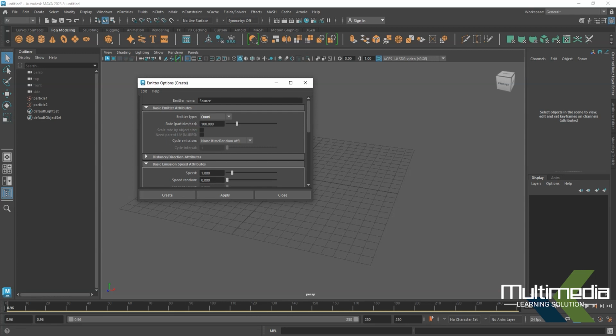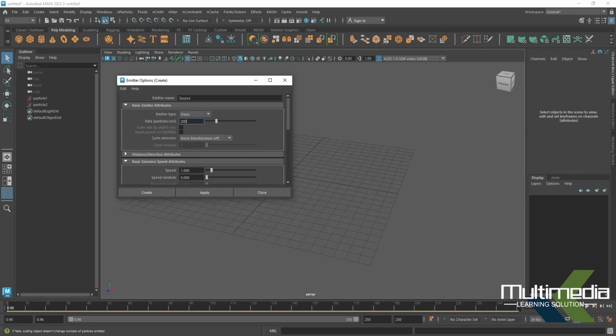Here, in the dynamic, per second it is going to emit 100 particles. But if you would like to increase the value, or you want to add more density, then simply you can increase the value like this. So this is the rate, okay.